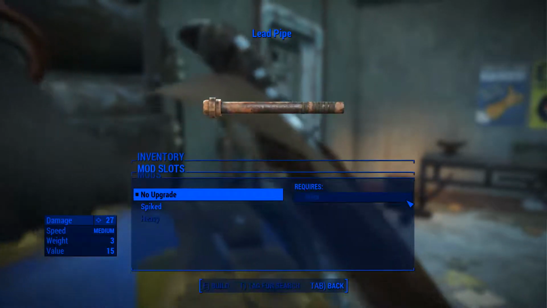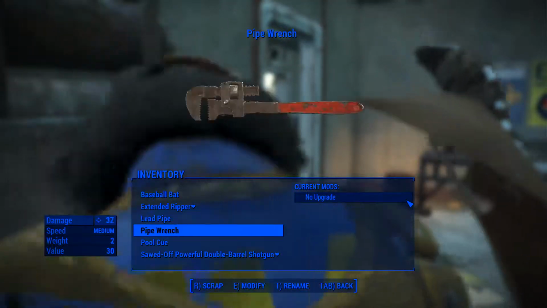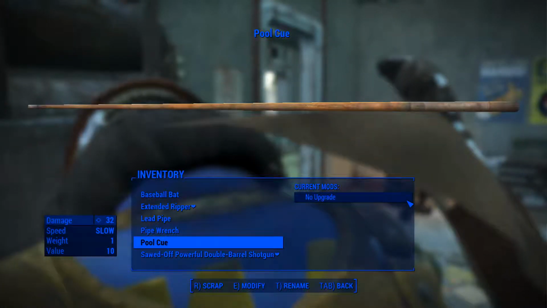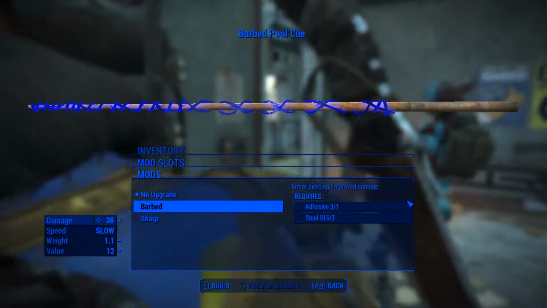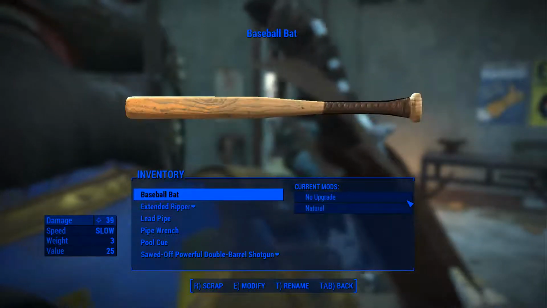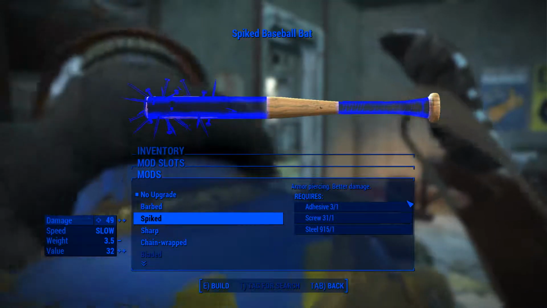That's got armor piercing. Lead pipe. Spiked armor piercing. Okay. Pipe wrench. Hooked. Chance to disarm. Extra limb damage. Okay, so not gonna use the pipe wrench. Pool cue. Barbed. Sharp. Okay, so I guess it's a choice between the pool cue and the baseball bat. And I think the baseball bat's probably gonna be better. Let's see, what was it? Spike? Yeah, it does way, way more damage.